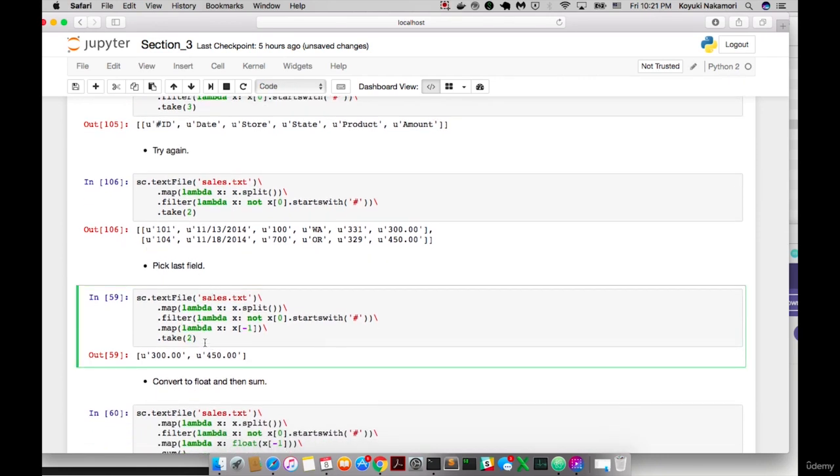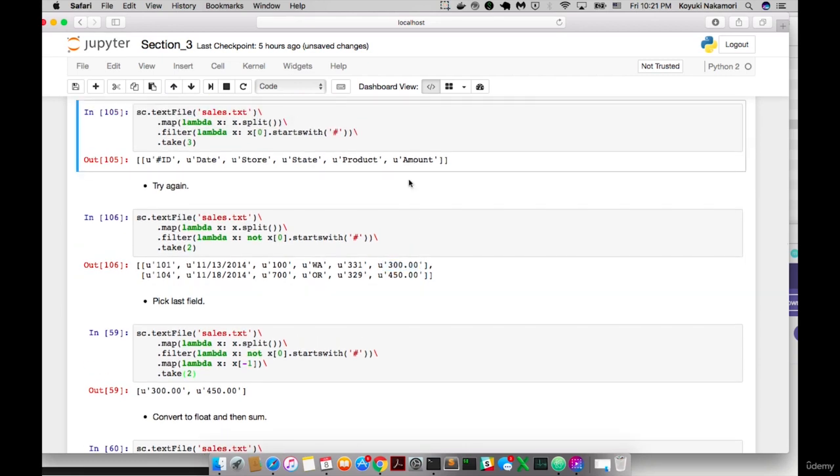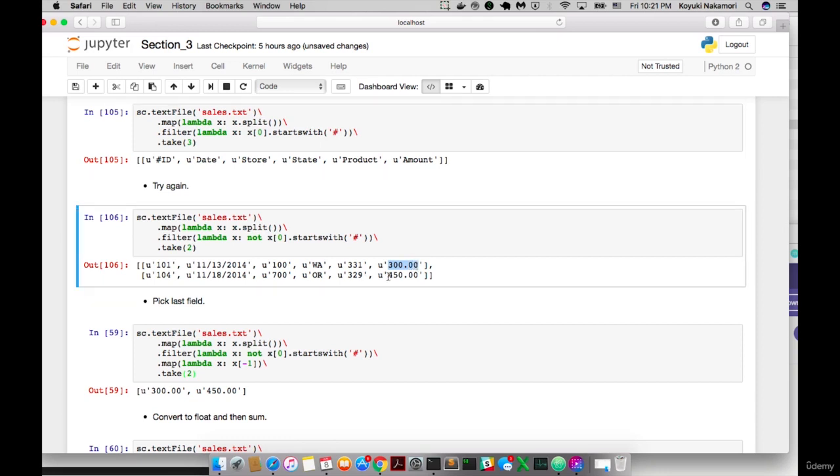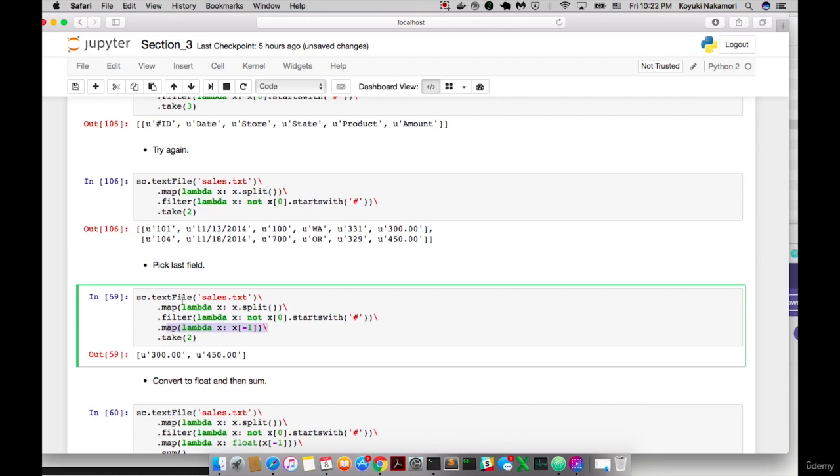Now, what if we want to only grab the last column, which is amount? Amount is the last column, so 300 and 450. This is how you can do it. Up to here is all the same: you parallelize it, map it so that you split a string into a list, and then filter so that you don't print out anything that starts with pound.